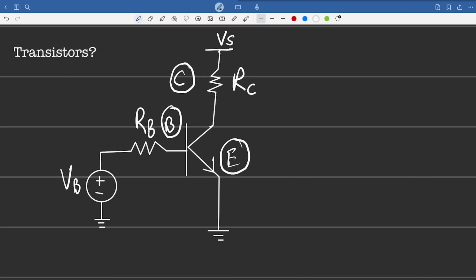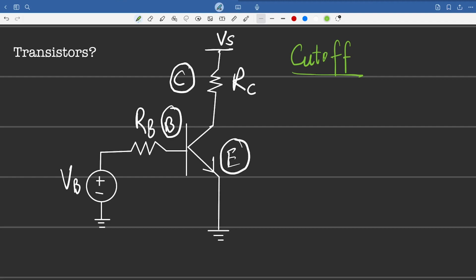So this is how we will basically be considering our BJT transistor. So let's talk about the regions that we were talking about. The first one was the active region, right? So actually, let's talk about the cutoff first, because it's the easiest to understand, honestly.